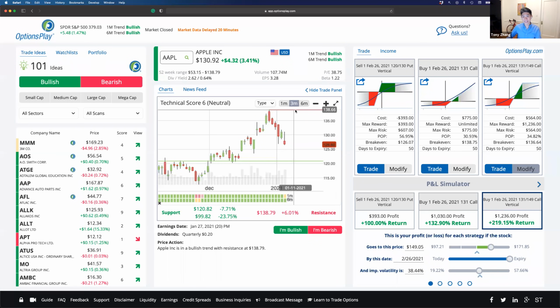So let's say I think the stock's going to resume back up to the 138 region in this particular case. Apple's currently at 131, and I think it's going to go up to 138. That, for me, is not overly bullish. That's mildly bullish. So right off the bat, just on that alone, I think I would prefer to trade the credit spread. Now, if you are in the camp that you believe Apple's going to exceed that level and greatly exceed that level, that's when theoretically you should be looking at buying the debit spread. But let's compare the two side by side, and I think that will help solidify understanding these types of strategies.